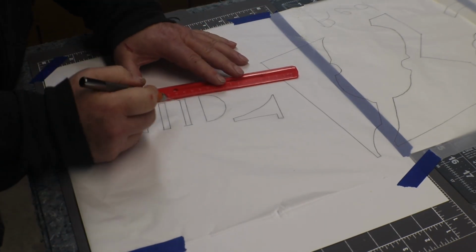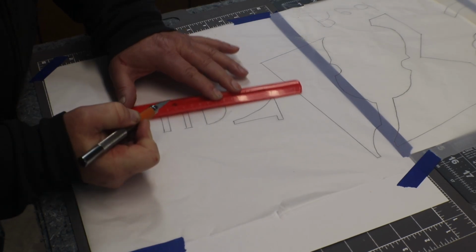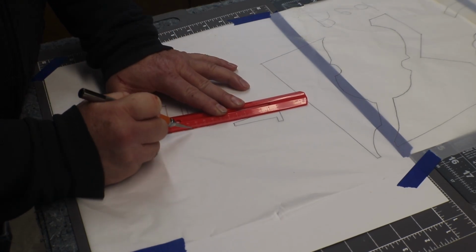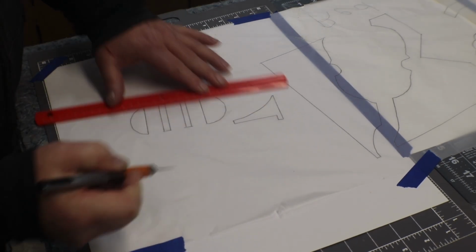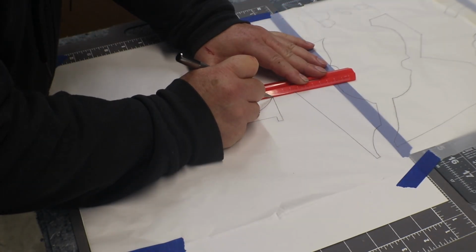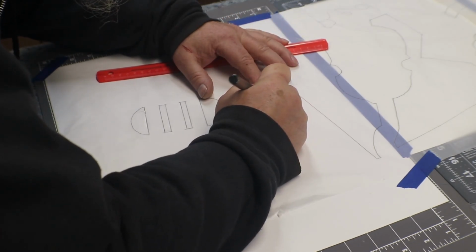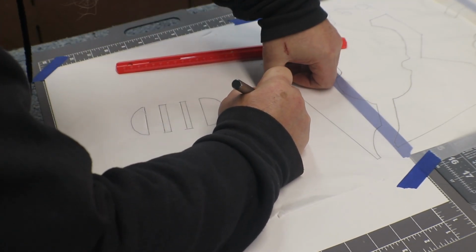Haven't been turning the camera on much while I'm working on stencils and getting the first color on, because I wanted to get some of it done. You know, after a while your hand gets a little, I get cramped up and I stop a lot. So, you know, I just wanted to get a bunch of it done. Kind of get a good head start on it, I guess.